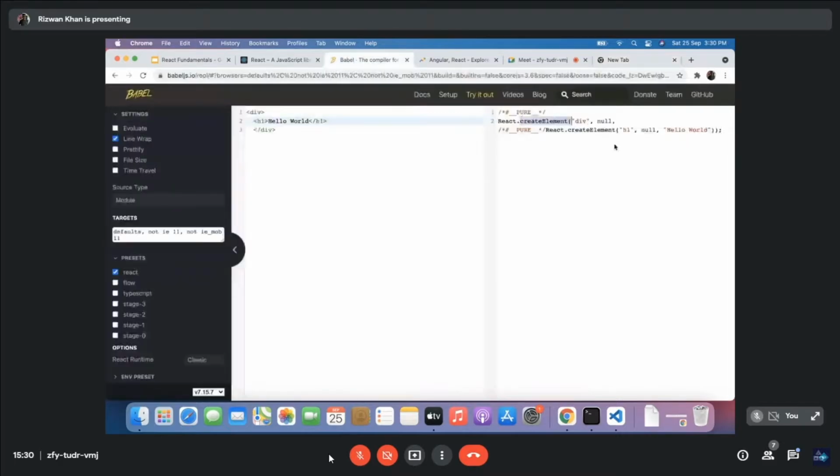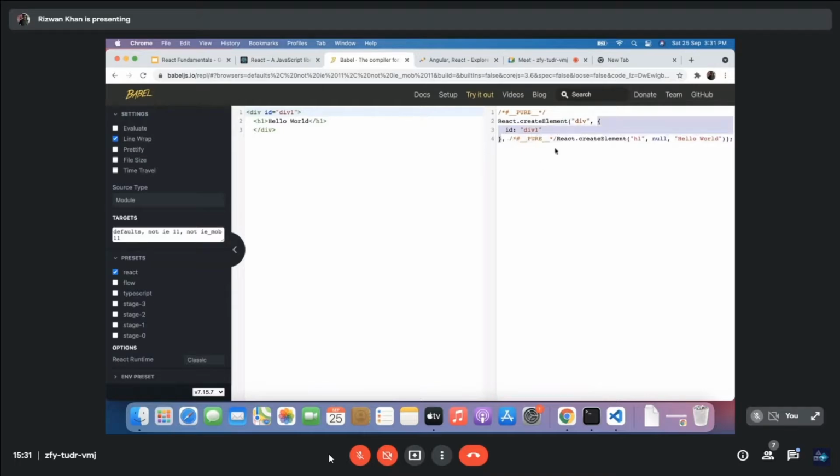So here we have our Babel, and it simply creates the divs for you, and it has three parameters. First one is the name of the element you want to create. The second one is null. That is nothing but you can specify over here if you want to add some class or ID or style attribute, anything. In this case, let's say I want to add ID equals to div1, and you see things got updated over here. We got the second object with an ID div1. So this is how React createElement works for us.